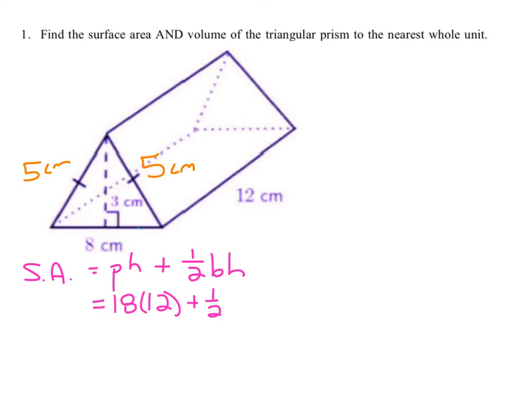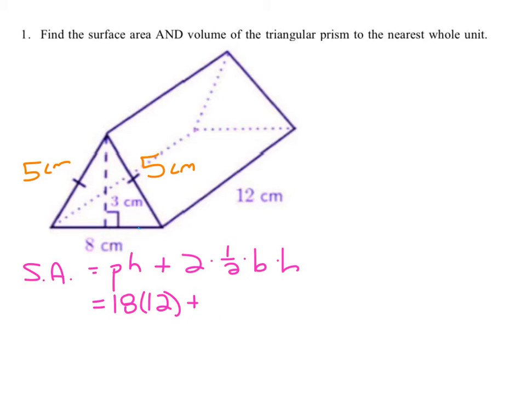And actually, I forgot something here. I left something out. And let me erase it and move it over, because actually we have the base twice. We have this base here, and then we also have this base here. We'll have it twice. So watch what we can do. We can say, I wrote plus the base, but I should have written 2b, right? Twice the base. And then, of course, the particular formula for this base is 1/2 base times height.